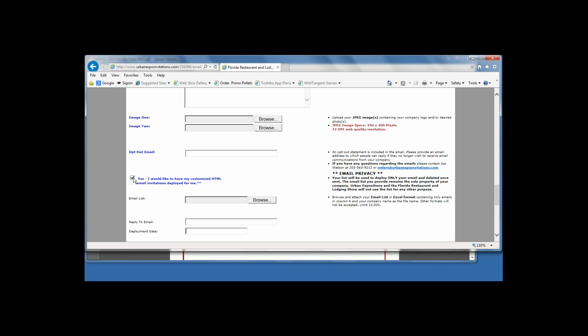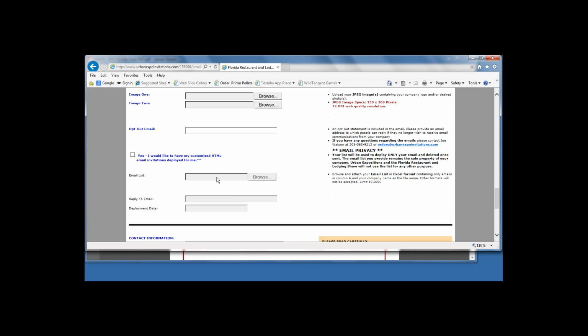Now let's go back up here. If you do not want us to deploy for you, you simply uncheck the box. You don't have to upload your email list, and you don't need to worry about the reply email or the deployment date.